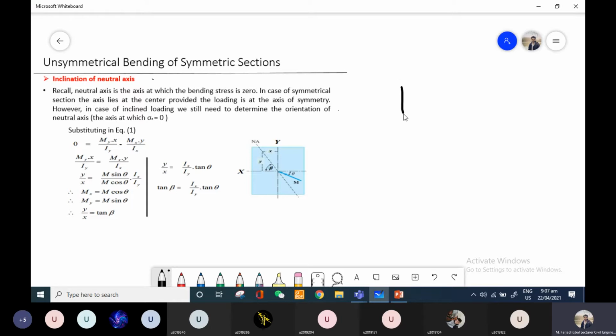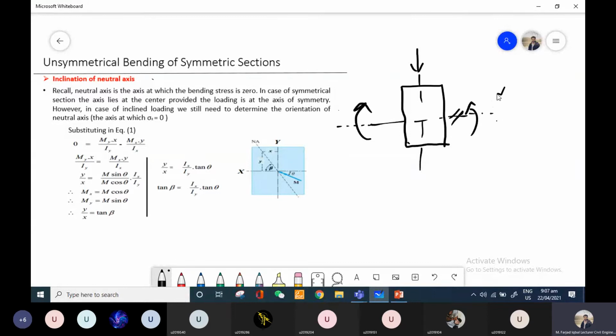In the case of symmetrical loading, or when the loads are acting, for example, on a principal axis, what happens is we have bending on the perpendicular axis or the other principal axis. Now, in this case, we know for sure that there is an axis, which is this axis basically, on which the stresses are zero. That's why we call this axis the neutral axis.